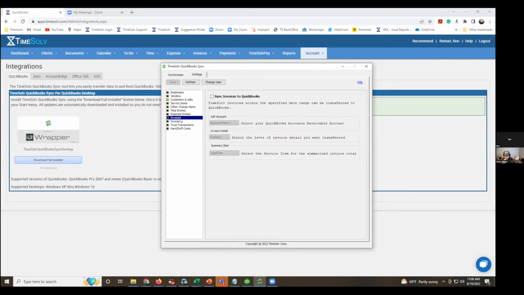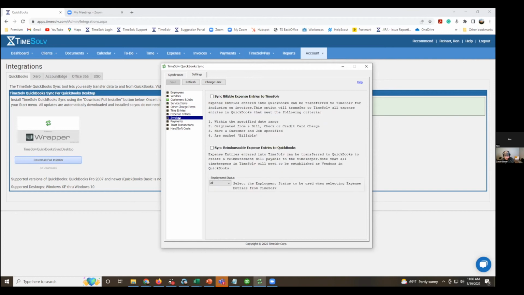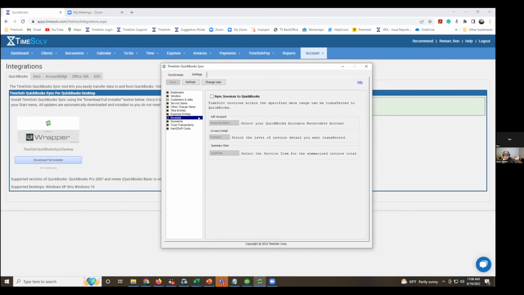Now, many places do sync both of these, but there are circumstances where you may not. And so you want to be intentional about how it's set up into your workflow for your office. That's why we do have all these different options on what you can sync and how to sync it. And it does tie into those free training sessions that we offer.